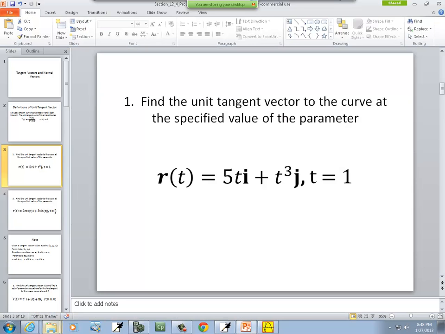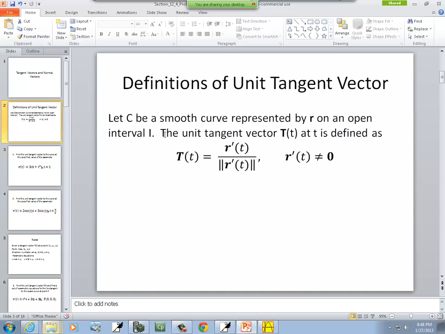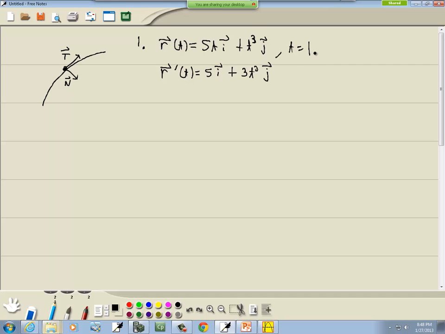Now, what they're specifically asking for here is a unit tangent vector. They're asking for T. At the moment when you start working with items actually in the formula, see how we got r prime here, and this is r prime? We can go ahead and plug in the t value. So, r prime of 1 is going to equal 5i plus 3 times 1 squared j. So I'm plugging in t equals 1 wherever there's a t. So r prime of 1 is going to equal 5i plus 3j.